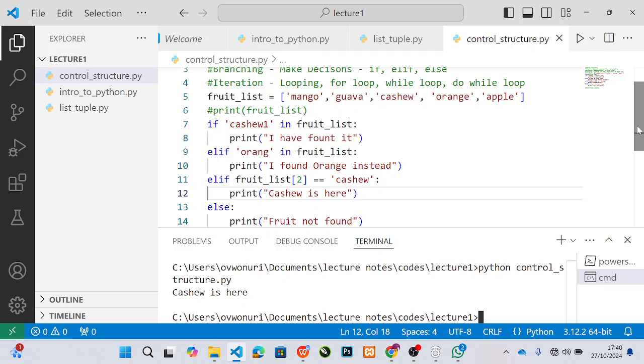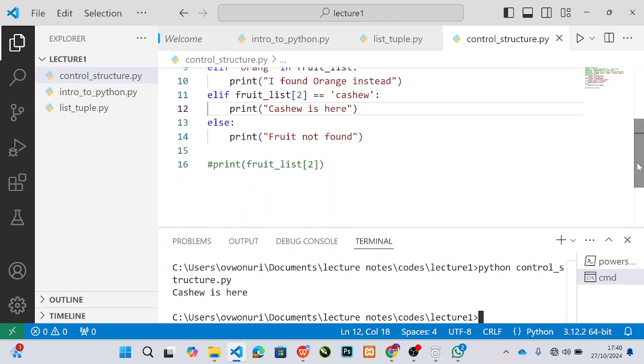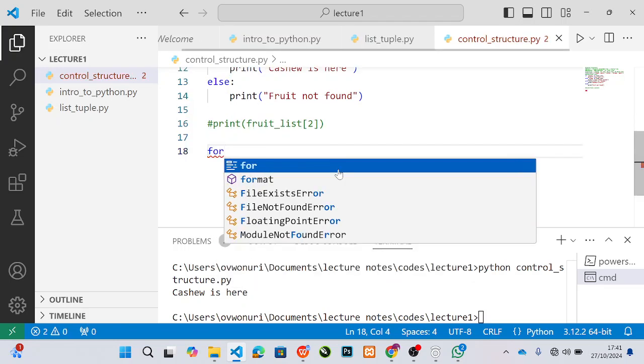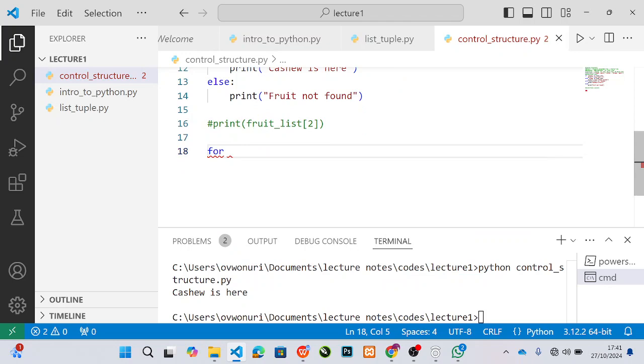Then another thing you can do, that we'll continue to do for a long time, but let me just introduce it, is looping, iteration. You can do looping in this way. You say for. Use the for loop when you know the number of items that you want to work with.